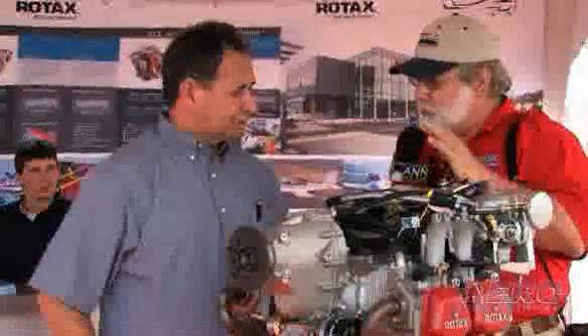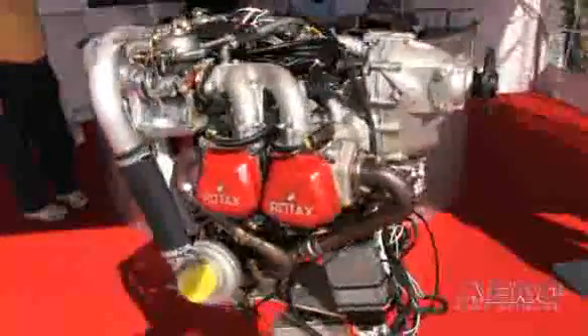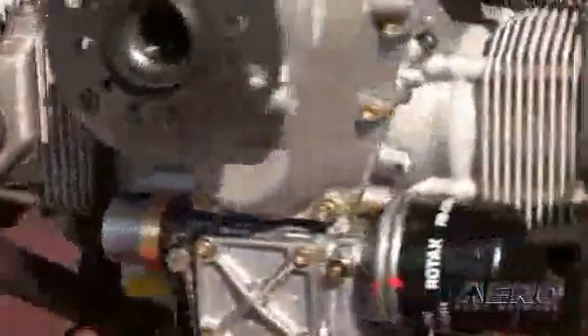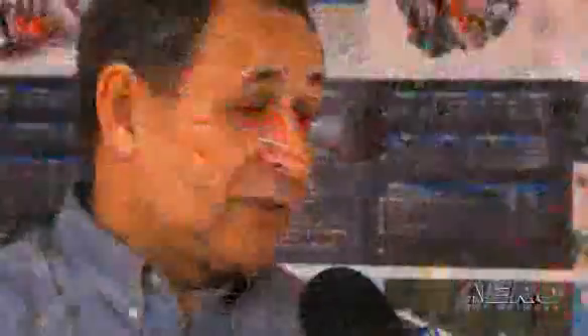What have we got here? What does it do? Where is it for? Who's using it? The engine we're looking at here is called a 914 Turbo. This particular engine is developed for people who want really good max takeoff power. If you have an altitude requirement — such as anything in Colorado — or you want to go fast at altitude, this is what you need. It's turbocharged with 115 HP of takeoff performance, and if you're using a constant speed prop, you can really take advantage of that. In a fail-safe mode — a complete turbo failure — it will still develop about 80 HP.